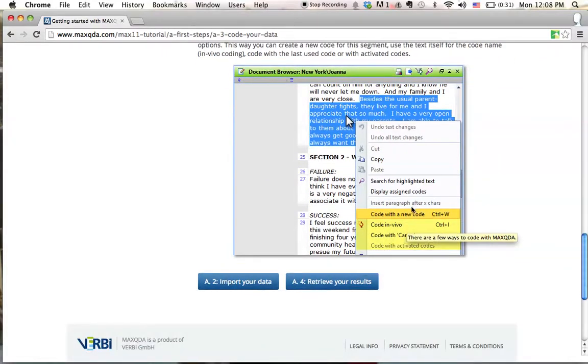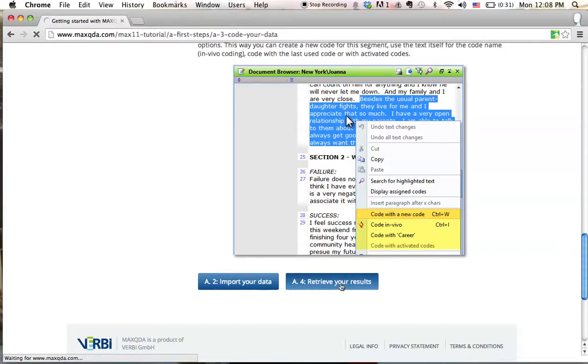And you can also create a new code. So what they're saying is that if you are doing grounded theory work, you can create a code immediately while you're going through, instead of pre-programming all of your codes, which is really nice. A lot of the video tutorials were explaining that there were a lot of different ways for you to do coding or some other things.